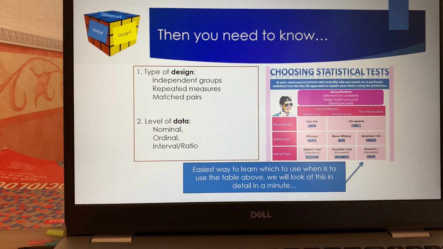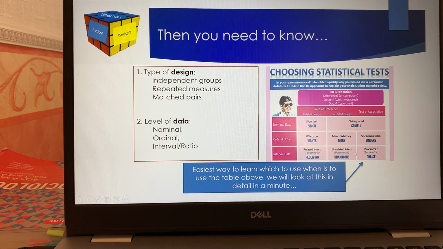And then once you have those two bits of information, you've then got to think about the level of data. Now, I have a little noise that helps students remember it, which is NOI. You can say it any way you like. NOI, because that's the order it goes down in the table. Nominal, ordinal, or interval. So if it's ranking data, that's ordinal. If it's categorical, it's nominal. If it's scaled, it's interval. So I leave that one till last because hopefully the first two sections that we've worked through will help us to identify this a little bit better.